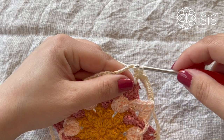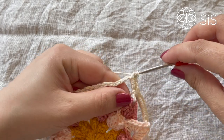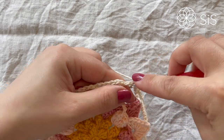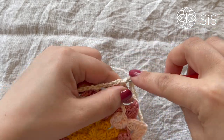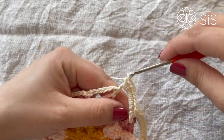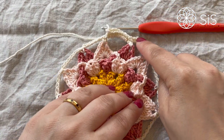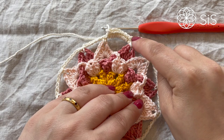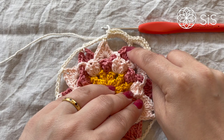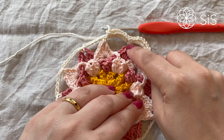And then make eight single crochets around the chain space. So 1, 2, 3, 4, 5, 6, 7, and 8. And this is all that we do. We are working our single crochets around the chain space and then working a single crochet decrease stitch over our single crochet. So we're skipping the single crochets in one way, but the head of the stitch still ends up on top of it, okay?